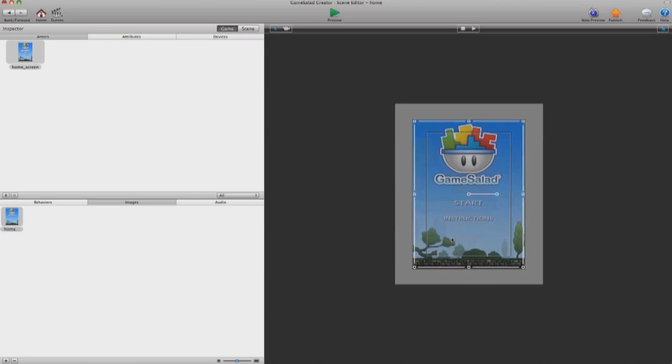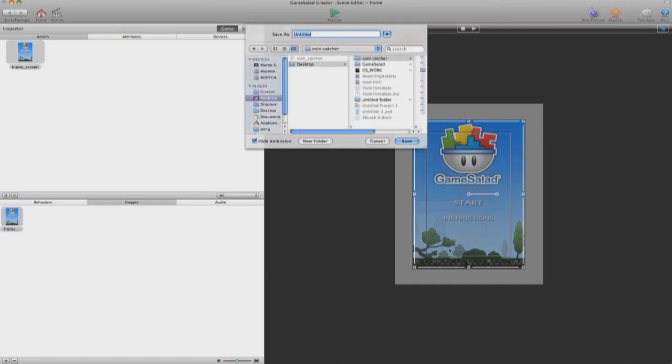Now with any digital program that you work with, you want to get into the habit of saving as often as you can. You can get lost in your work, and every digital program from time to time can have a bit of a hiccup. So I'm just going to make a habit of hitting Command S to save, and now that we're starting our project, you can go ahead and save out a new project.